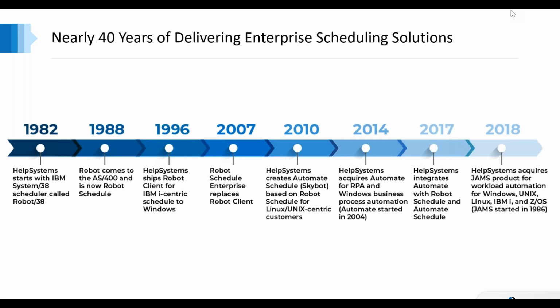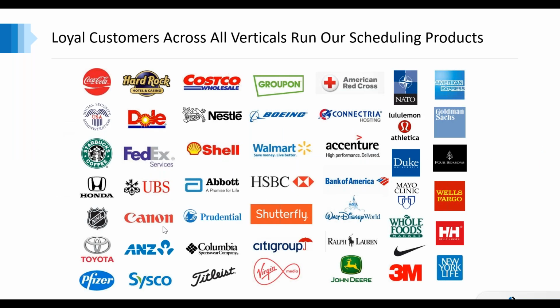Then along the way, we did some acquisitions. We first acquired the network automation team and the Automate product, and that gets us into robotic process automation. And then this last year, we acquired MVP and their team and the Jams product. If you think about that, how many staff members at HelpSystems either support, develop, sell, or market some form of scheduling tool. So we've been talking this talk for quite a while, and we have a lot of credibility in the marketplace with all the customers that use our technology. Very excited to be able to share this story with you today as it's evolved. And over to you, Pat.